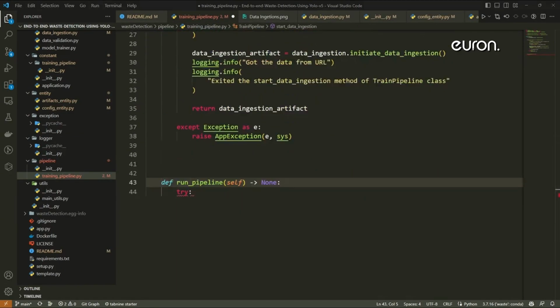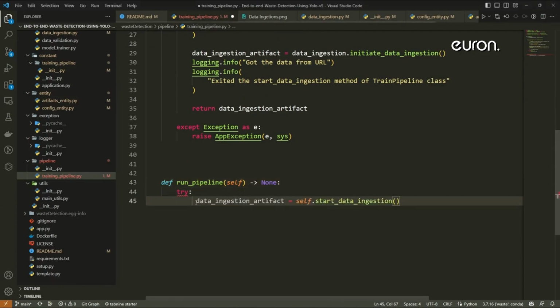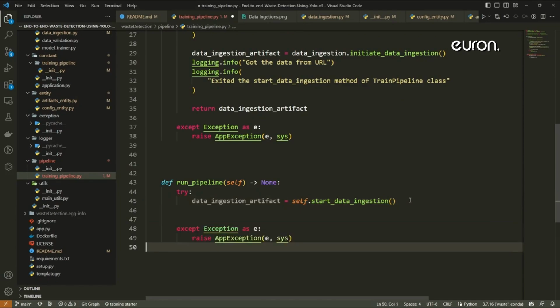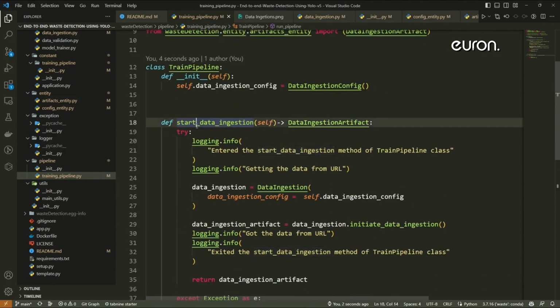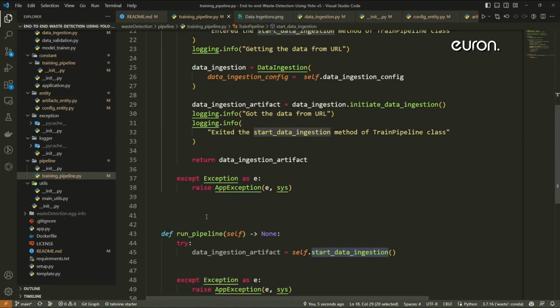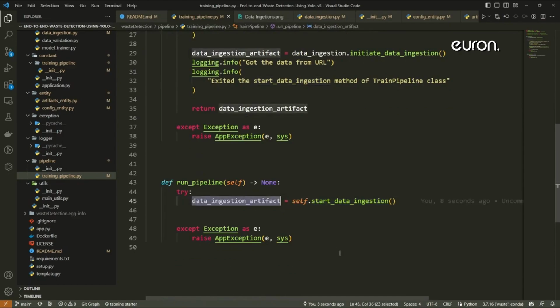Inside run pipeline, I will call my data ingestion, then I will close my exception. So here if you see, I'm calling this start data ingestion method from this object here.